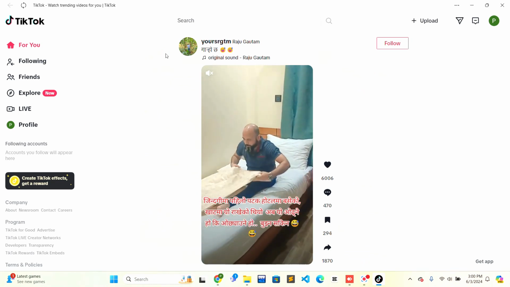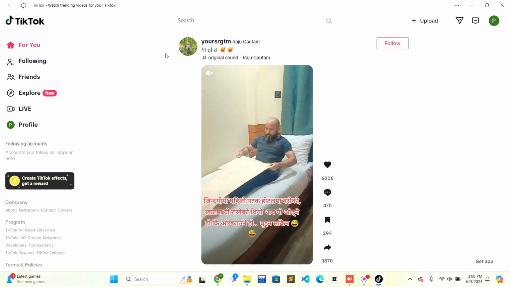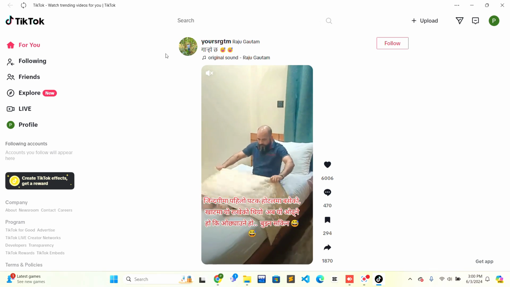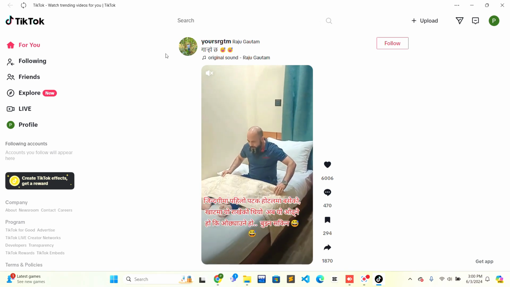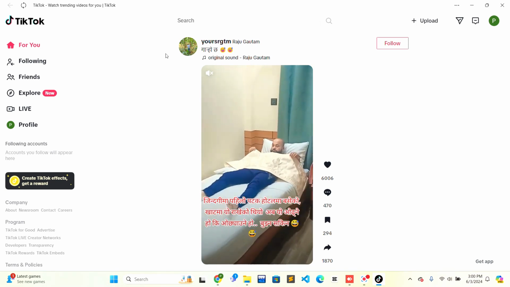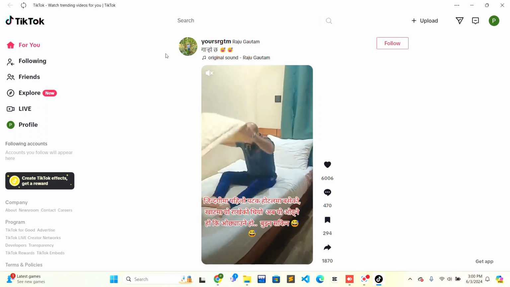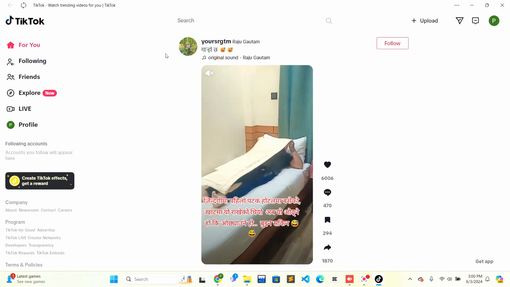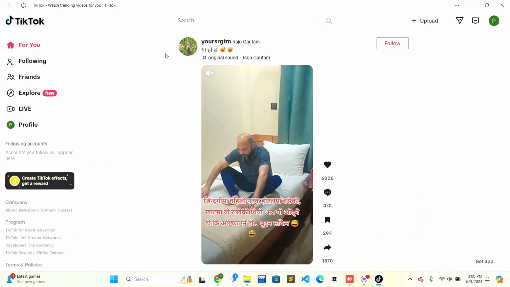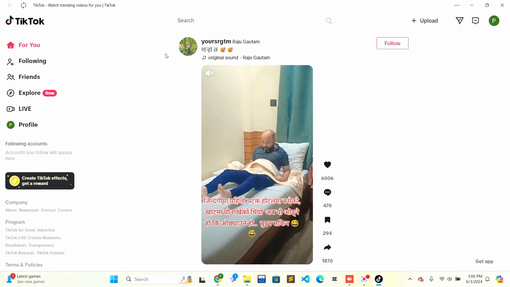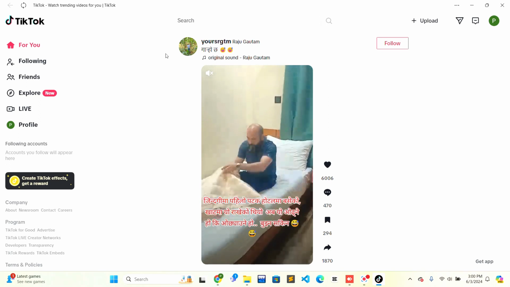In order to avoid being muted, you just have to follow all the community guidelines provided to you by TikTok. One of the main reasons TikTok mutes a certain account or person is if they have violated the community guidelines and use harsh words that are not supposed to be used on a public social platform. So you just have to avoid that and follow the community guidelines provided by TikTok. When you follow them and don't violate them, you will avoid being muted on TikTok.